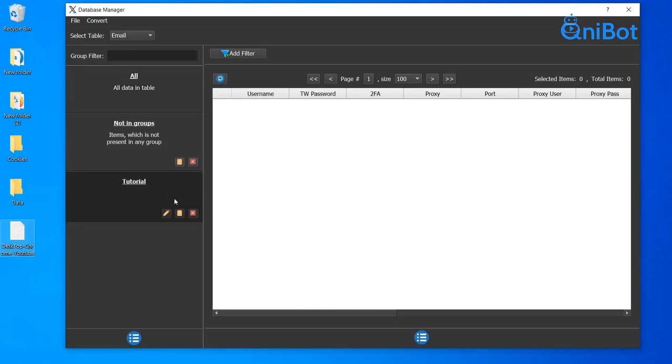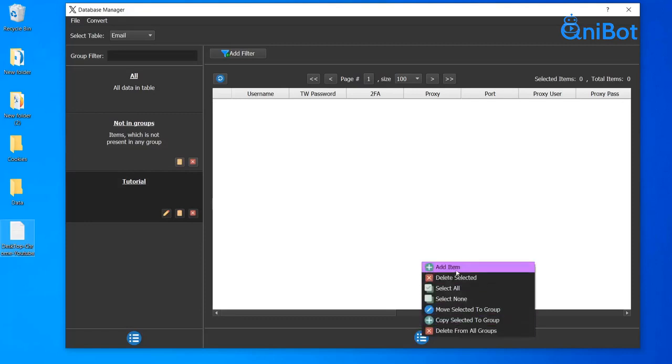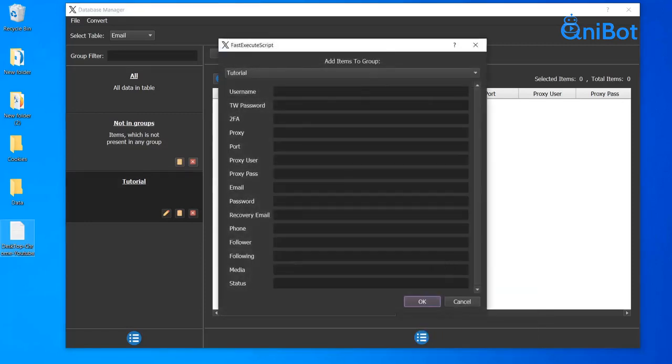Click on this group, then click on this icon. Select Add Item. Then you can enter the information of each X account into this dialog box. First is the username. For example, this is my X account username.